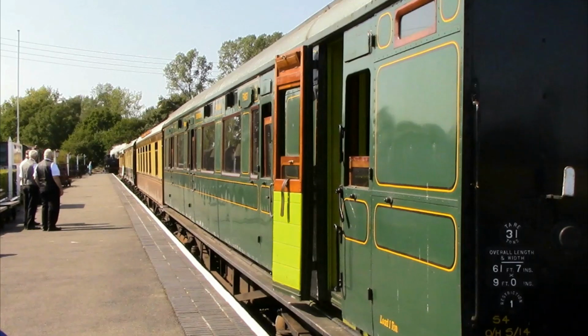And that is our Pullman train, and it's been nice to see some happy, contented, socially distanced diners on the train today who were very kind and said, keep our money, we don't want a refund, we hope you can give us our dinner at some time during this year. We are now beginning to give these people their dinners. So if you want to book the Wilden Pullman, you obviously won't be able to do it for this year. Keep an eye on the website, and once you see bookings open for next year, get in quick because they sell out very, very fast.